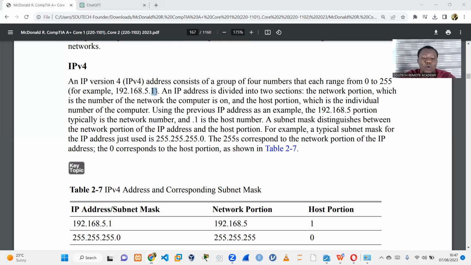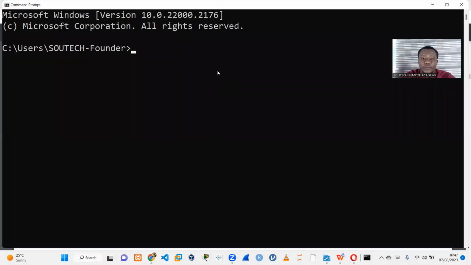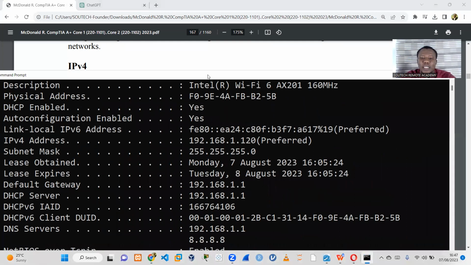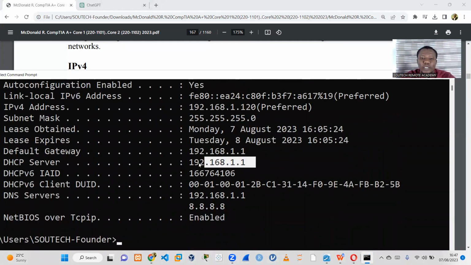I think in the last class, when I did ipconfig /all, I explained that this is my default gateway, and this is my IP address. If you watch very well, 192.168.1 is the same in both. So this is the gateway, like the router, and this is this particular system's IP address. If I connect another PC, the router's DHCP, Dynamic Host Configuration Protocol, is going to assign an IP address to that other system.